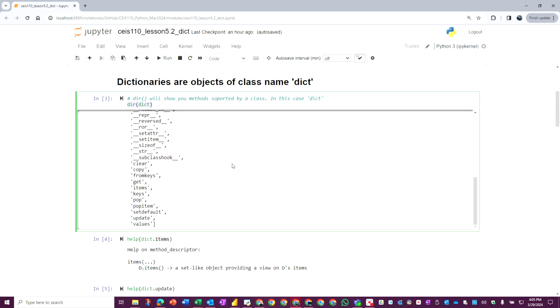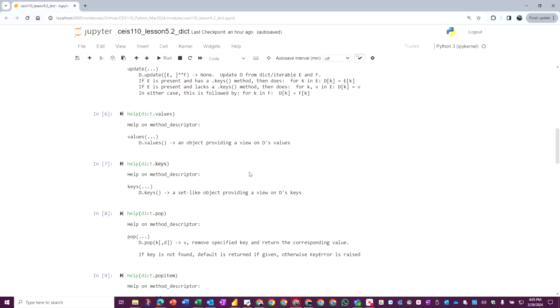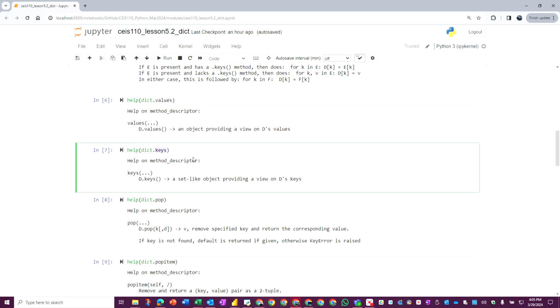One of them is keys, the other one is values. Later on, I explored a little bit and found out what the method keys can do for me, which is to list the dictionary keys. We're going to use it right now. The same thing for values.